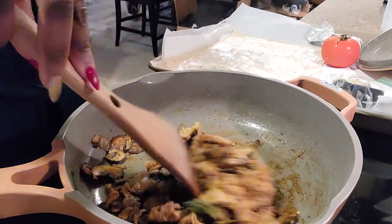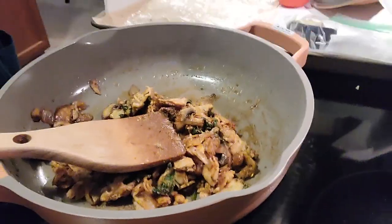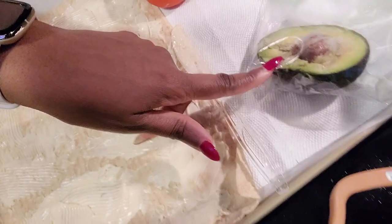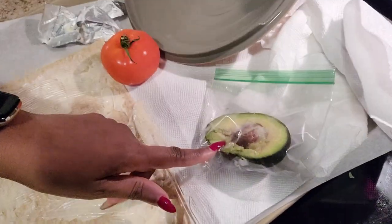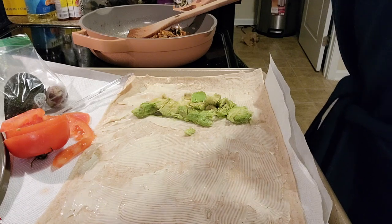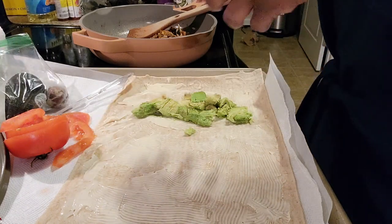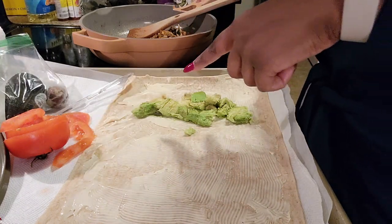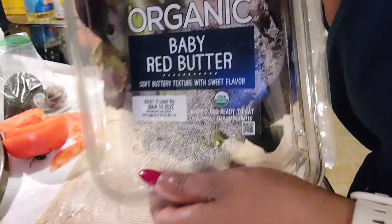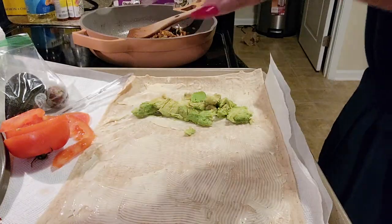I got the Laughing Cow cheese over here on the bread. We're gonna put the avocado on there and tomato. And I'll be back. All right, y'all, let's get this thing assembled. I got my avocado down. I'm putting the lettuce on it.